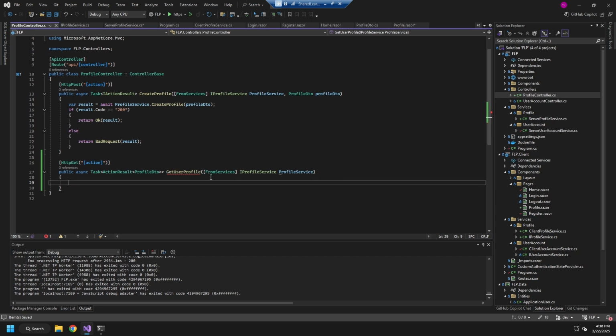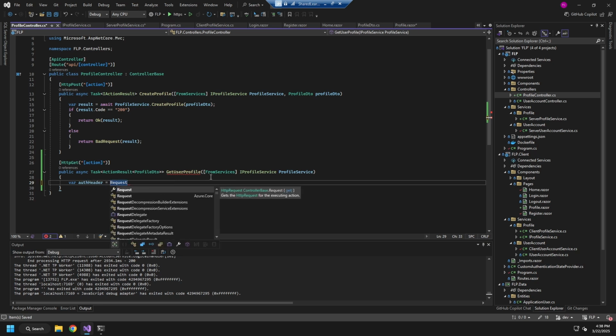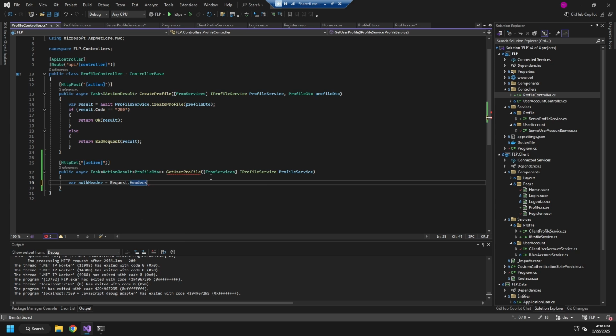And here we want to look at those headers that we just sent over. So what we're going to do is we're going to say, okay, let's look into our auth header. So let's look at var auth header equals request.headers.